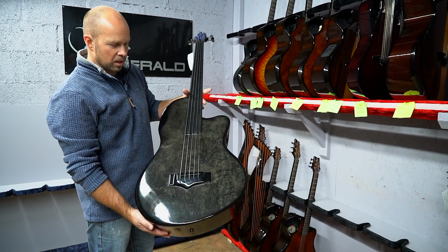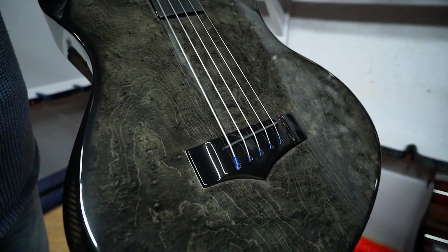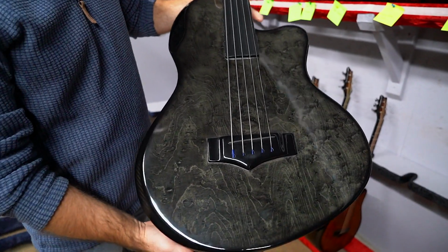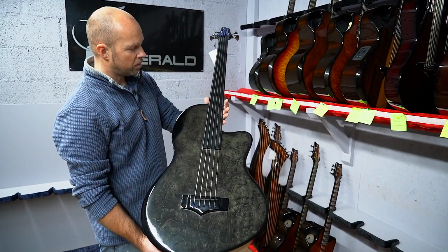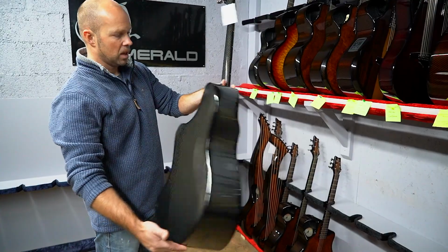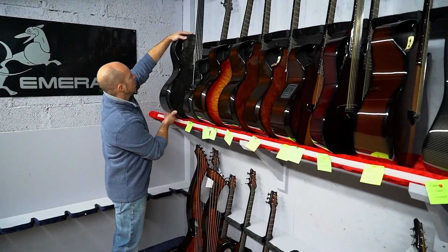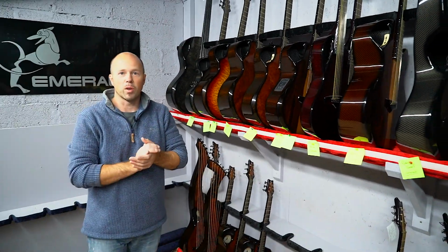And he selected this beautiful bass. This was actually a bass from our Select series a few months back. Finished in the black bird's eye maple. Just a really nice stealth kind of look, but with an awful lot of detail whenever you look at it. It's a 5-string, fretless, with our unidirectional carbon fretboard. Just looks, sounds, and plays beautifully. So we'll be very excited to see what Philip comes up with that bass. He's going to be using it in some projects coming up, and maybe do some recording with us.